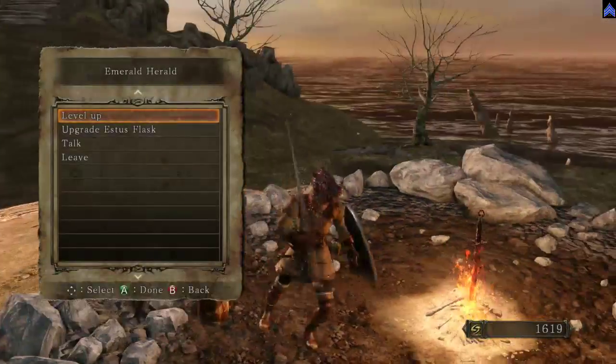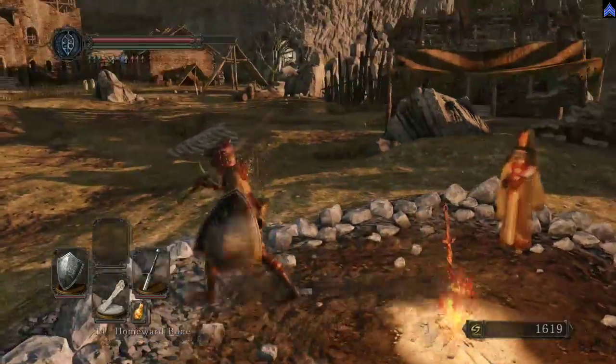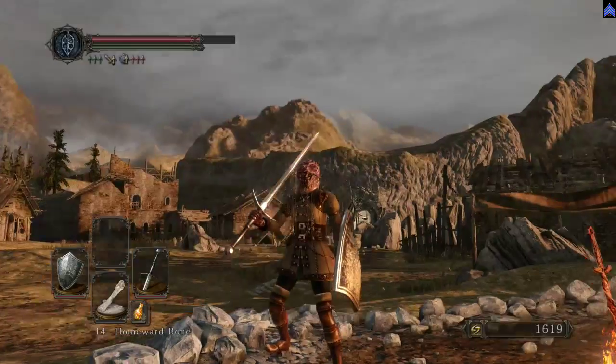I will meet you back here next time, and we will take on the boss of the gutter, and then we'll use a forgotten key to get into some areas.